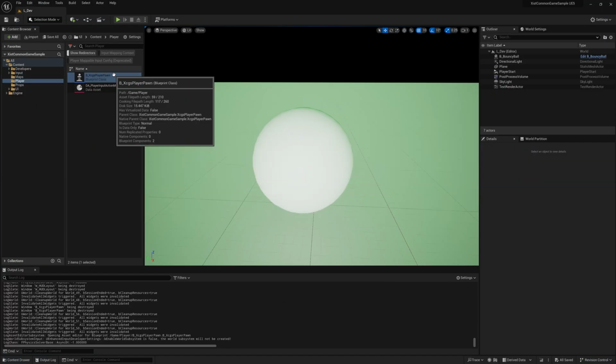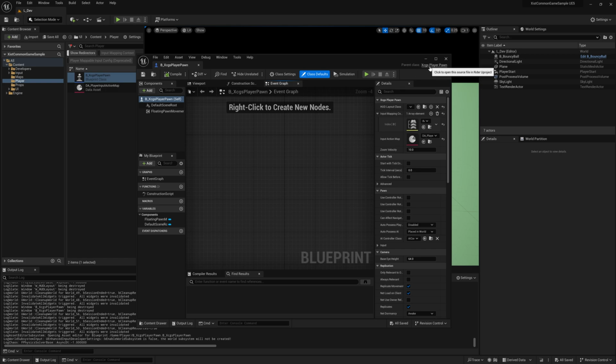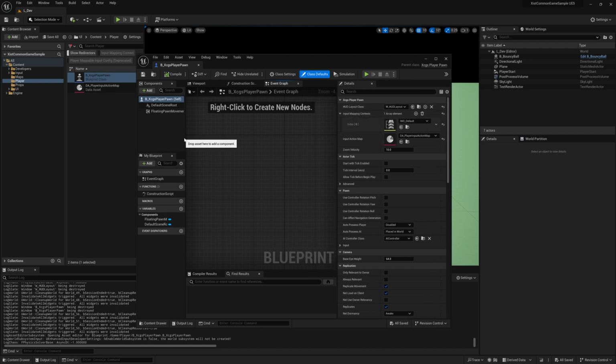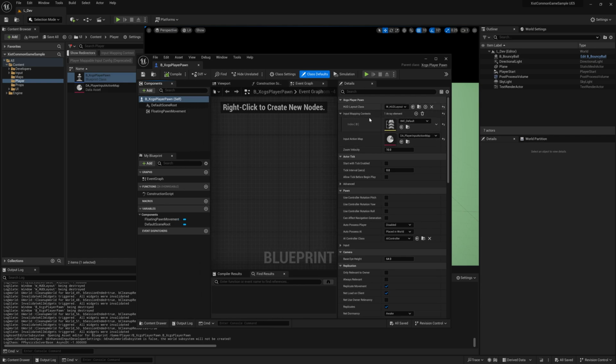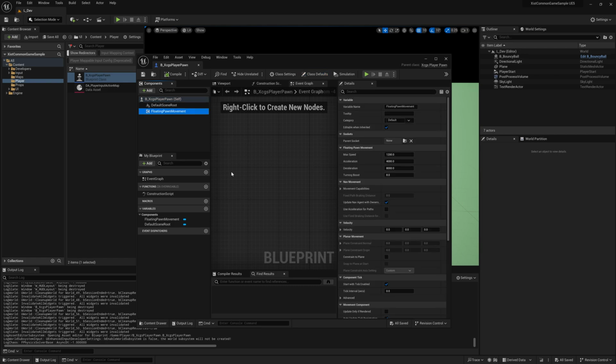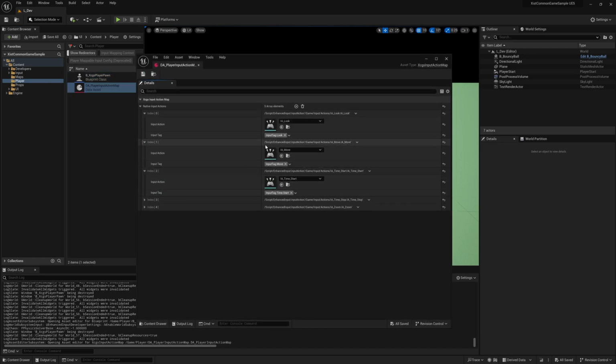In the player folder is the player pawn blueprint, which is based on the Xcgs player pawn C++. The main thing that this does is configure the pawn. So we're configuring which HUD we're going to show when the player is possessing this pawn, which input mapping contexts are going to be available, there's only one, and what the input action maps are, to map the input actions from the editor to C++ tags. So these things are very important. I did also add a floating pawn movement, and here, for example, is the action map. Look is this tag, move is this tag, start is this tag, etc.